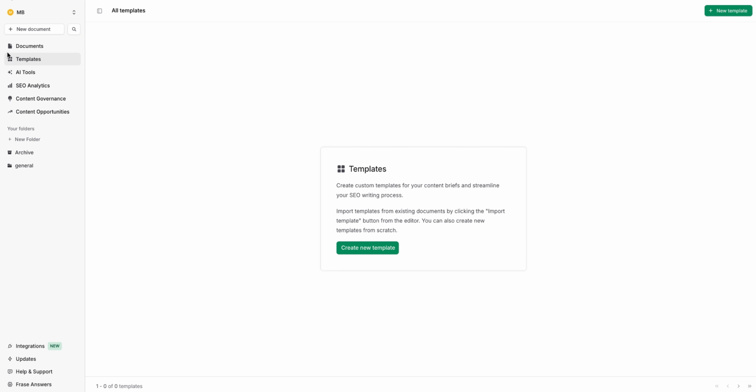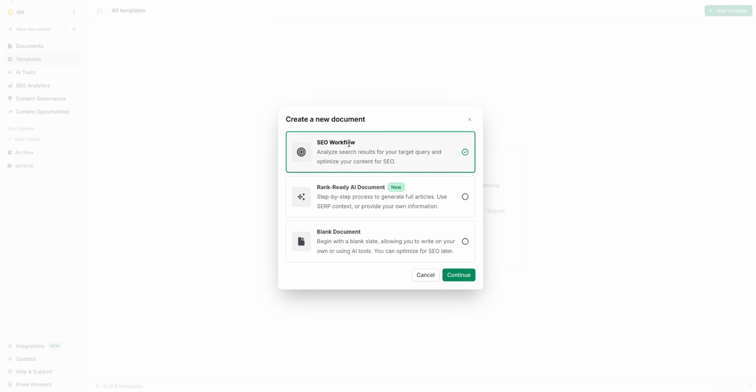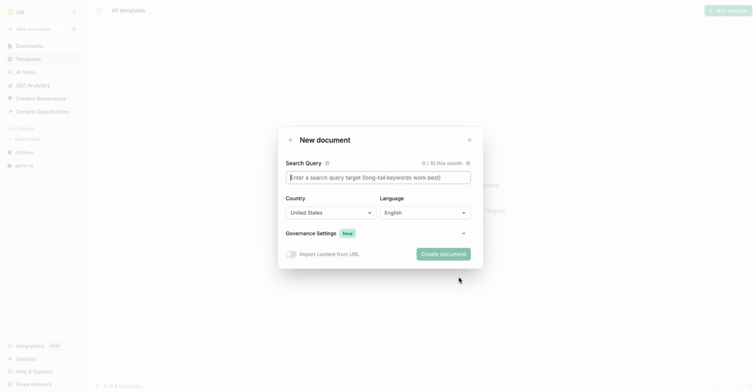All right. Now let's say the keyword that we want to go after. In phrase, I just choose a SEO workflow. I'm not going to do the rank ready AI document, I'm just going to do this. And now we're going to use the query, what to do after keyword research. United States, English.